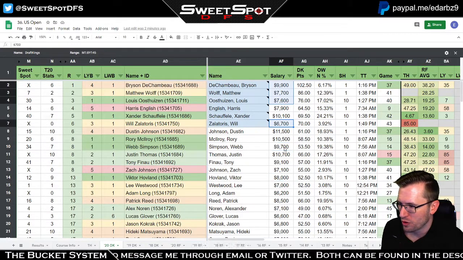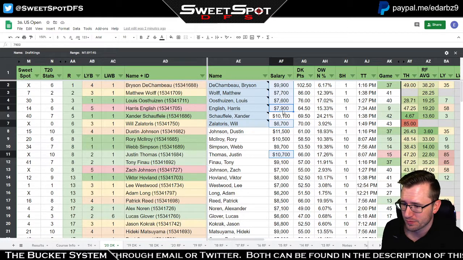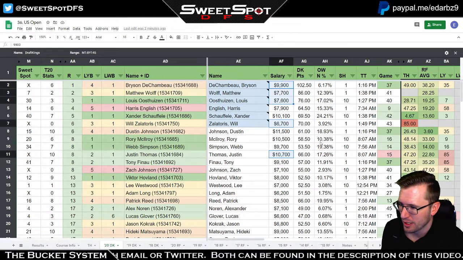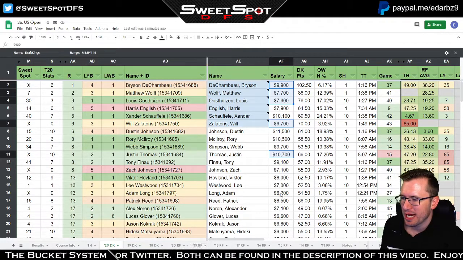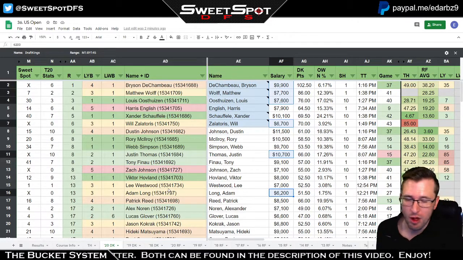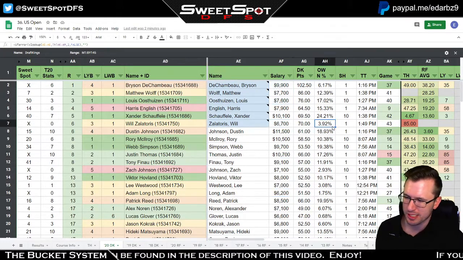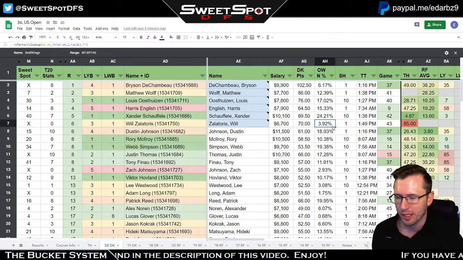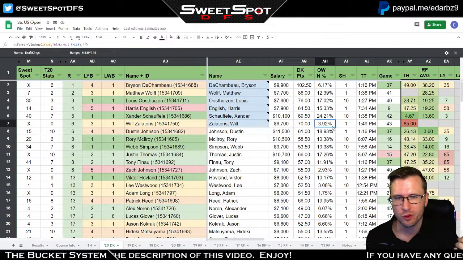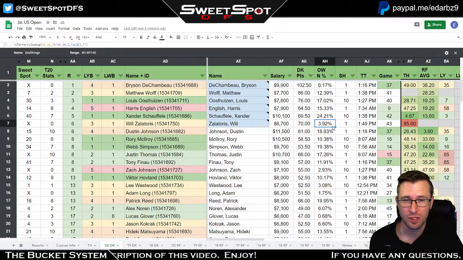Or maybe you don't go that route and you went Justin Thomas, though obviously he would be overpriced. Either way, you kind of get the idea. It could get you on someone like Adam Long, if you thought you needed to play another last year 3. Now, 3 last year 3s, that'd be no bueno. But either way, the possibilities of creating lineups are endless when you think about it.